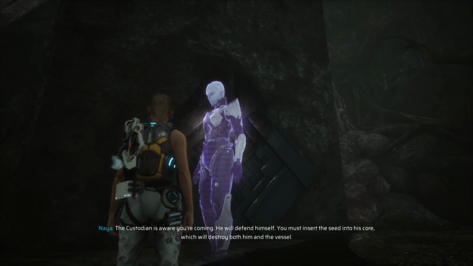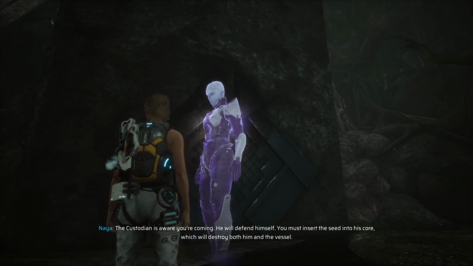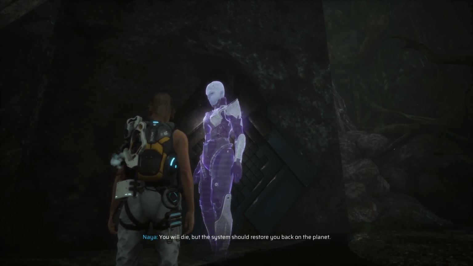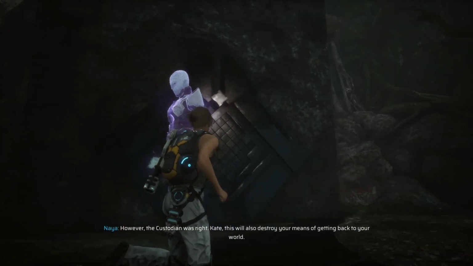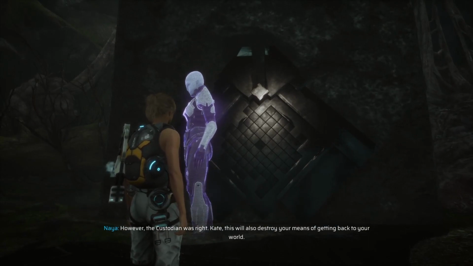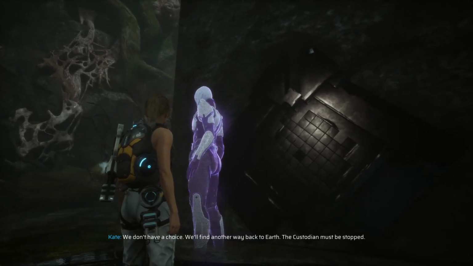Naya. The custodian is aware you're coming. He will defend himself. You must insert the seed into his core, which will destroy both him and the vessel. You will die, but the system should restore you back on the planet. However, the custodian was right, Kate. This will also destroy your means of getting back to your world. We don't have a choice. We'll find another way back to Earth. The custodian must be stopped.